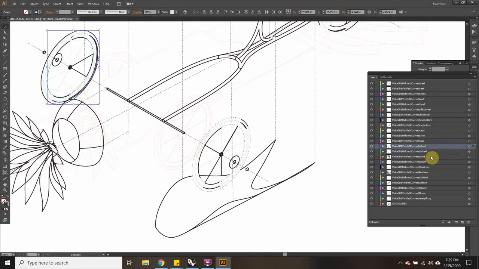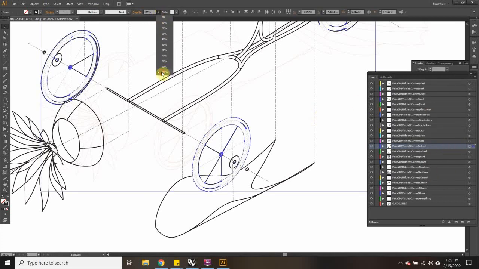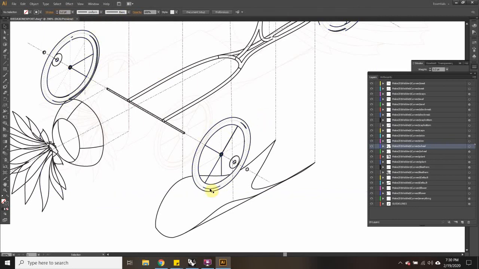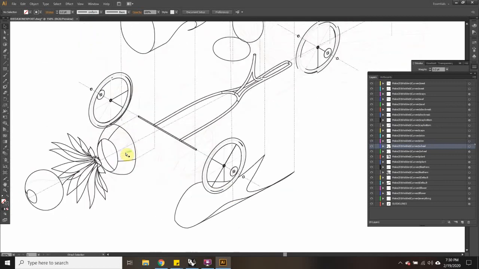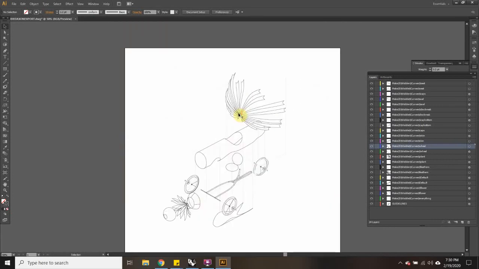So once I put those all into the visible layer, I'm going to select this again. Make sure I go over here and change it to no dashed so that they're solid. And then I'm going to select this one more time. Make sure they're 100% opacity. And then I think I said it was 1.2. So I should clean those up. And I need to do it for those two. I'm not going to spend all the time to do that right now. That's something you would continue to clean up as you went. Same thing for that back wheel. You need to clean that up. Okay.